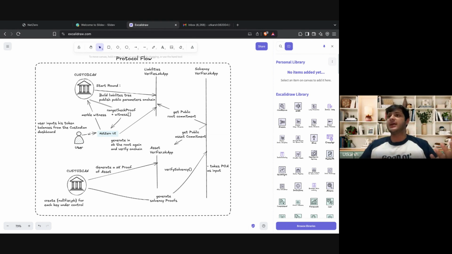Now, for the proof of assets protocol, the custodian generates a zero knowledge proof of assets through a simple summing. So basically, what we do is we commit to a larger array. Let's say I have 10 addresses in control, and so we commit to 20 addresses on chain, and we give that as a public input to our circuit. So everyone can verify that the addresses and balances map given as the custodian input is correct.